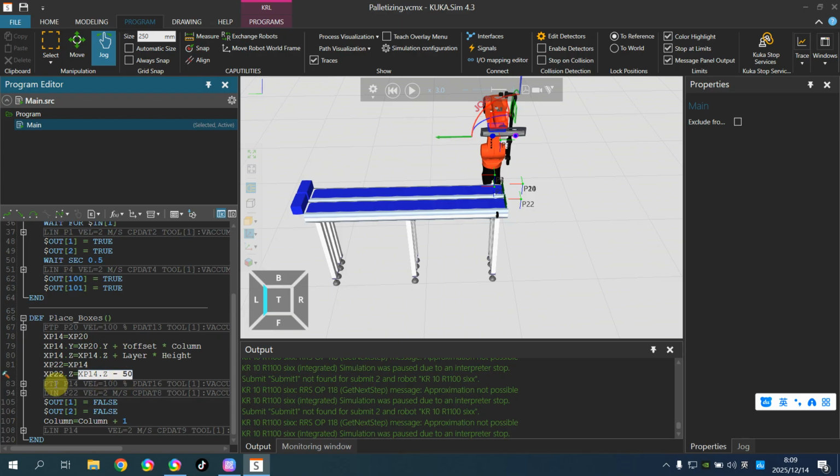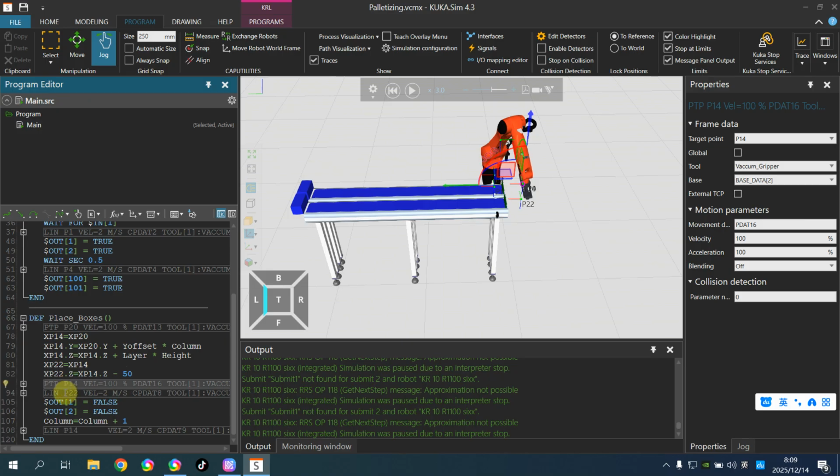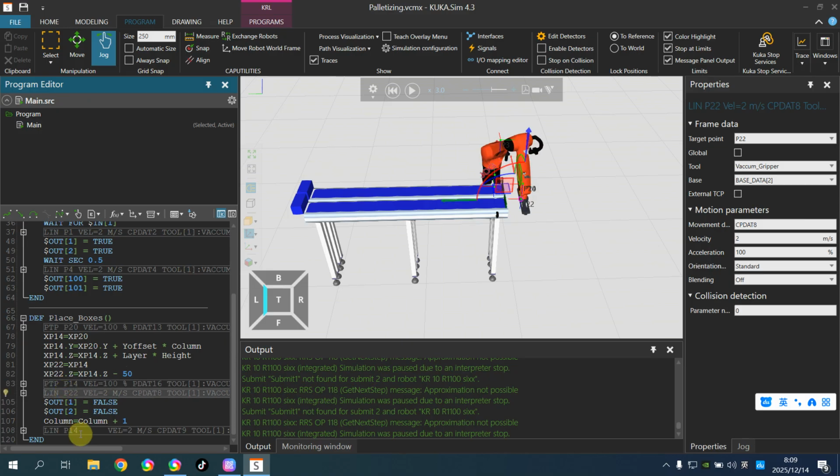Then you run the first to the transition point, then the next you place, then next you go back to the transition point. So this is the movement logic. And because every time you finish each column place, you have to make sure the column plus 1. Okay, after you place the parts, you make sure the column plus 1. So this is your basic sub program.